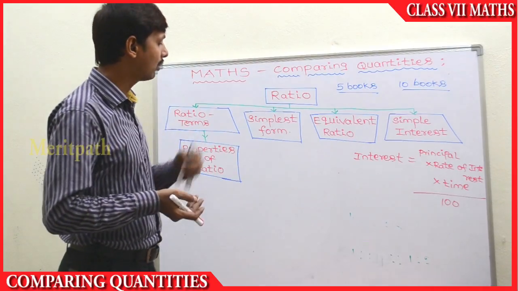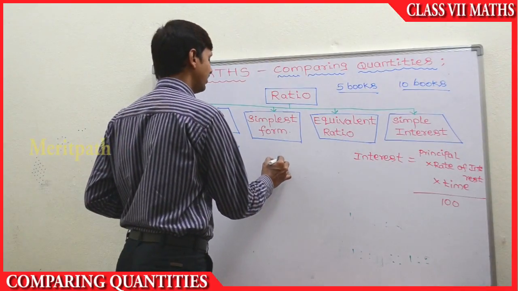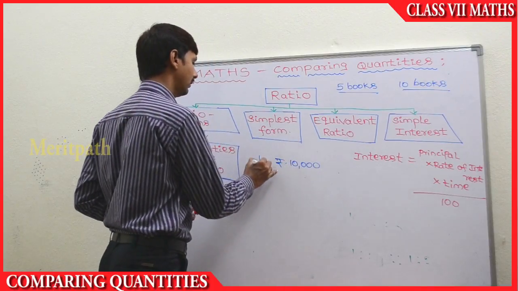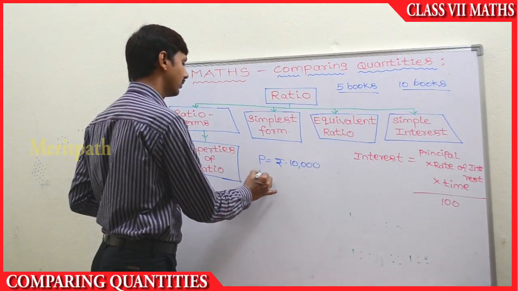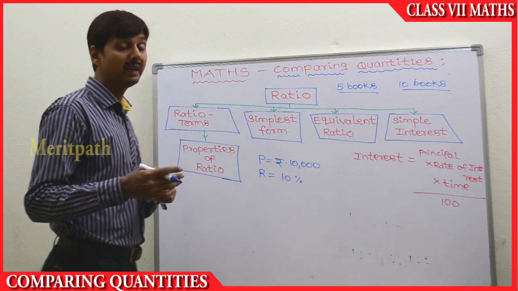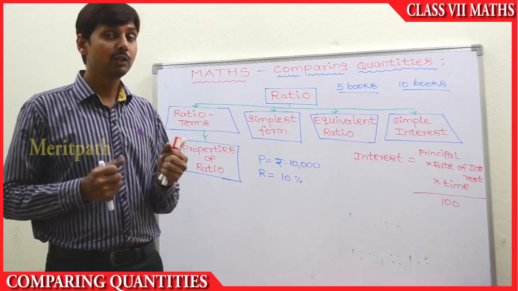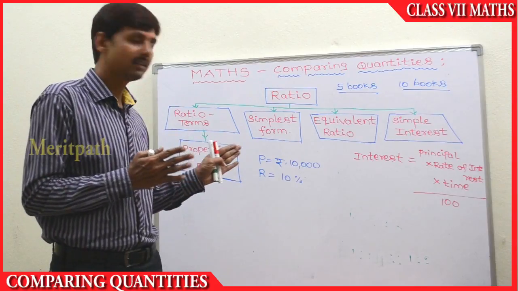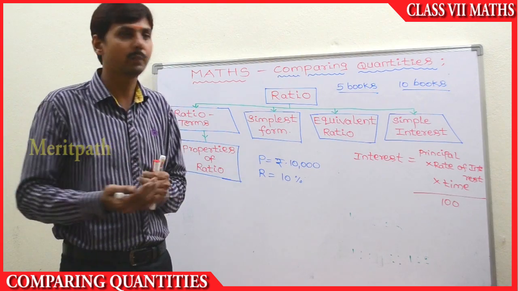Let us take an example. Let's say we have taken 10,000 rupees from the bank, the principal. The rate of interest to be paid is 10%. That means, as we have discussed about percentage, for each 100 we need to pay 10 rupees additionally for 1 month. That is called rate of interest. How many hundreds are there, that many times we need to pay.